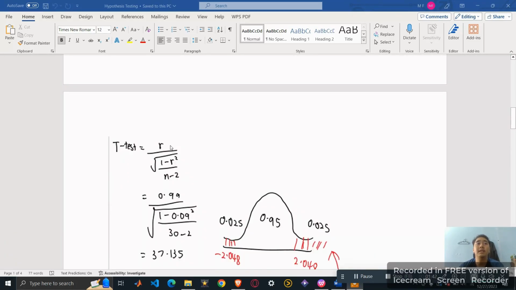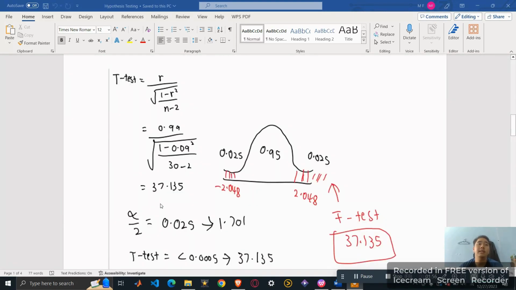T-test is basically taking the R, which is Pearson coefficient, Pearson correlation, my bad, and then 1 minus R square over n minus 2, and then we will get this, and then 37.135.